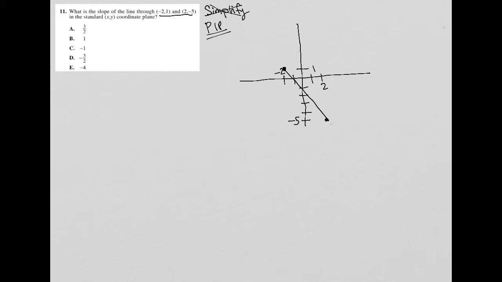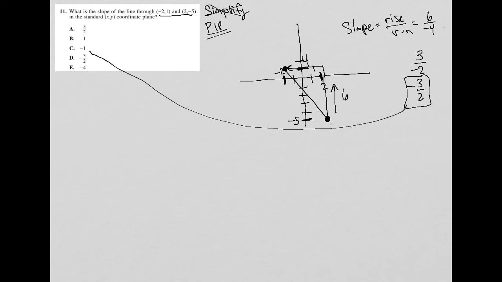The question asks about the slope. How do I find slope? Slope is rise over run. So how do I get from this point to this point? I'm going to rise - how many units? I'm starting down at -5 and going up to positive 1, so that means I rise 6 units. Then I'm going to run to the left. I'm starting at positive 2 and ending at -2, so I run 4 units. Because I'm going to the left, that makes it negative 4. So my rise is 6, my run is -4. When I reduce that fraction, I get 3 over -2, which is the same as -3/2. Therefore, my correct answer is choice D.